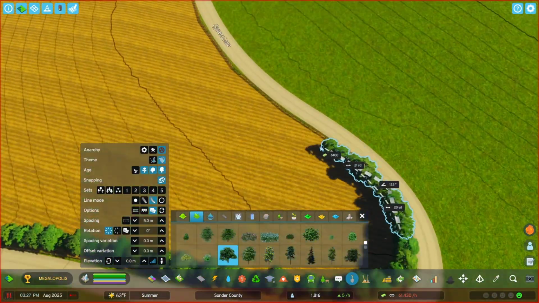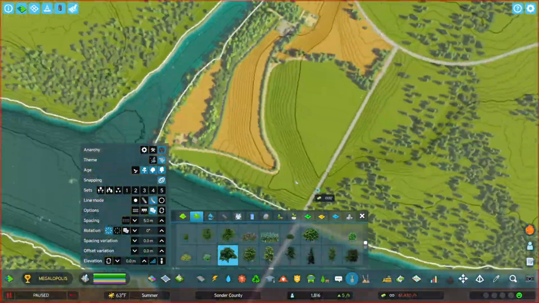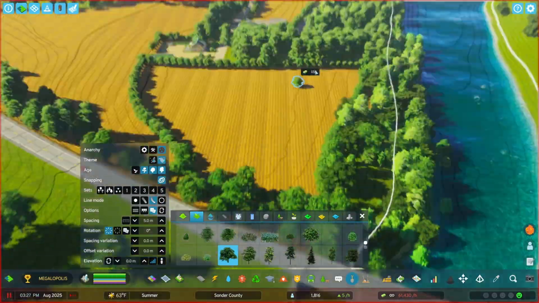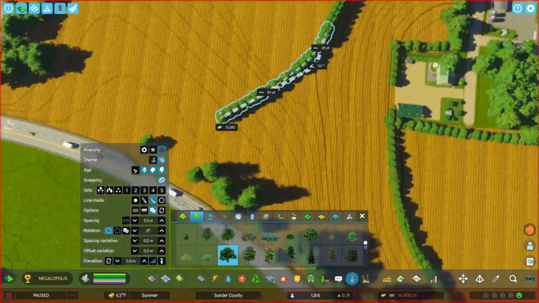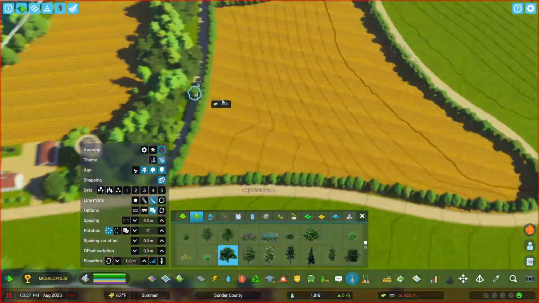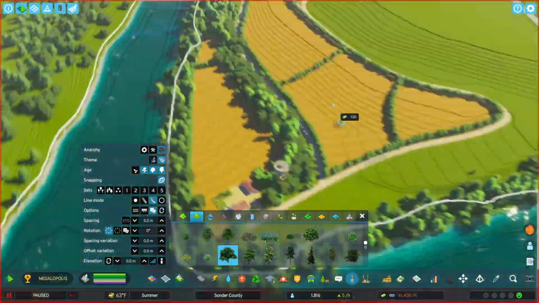I added in a little. This is why I love Anarchy so much, because then I don't need to set, like, look, I can place trees on farmland. This is how farms look in real life. People, wake up, you know? I wish some form of Anarchy was put in regular City Skylines, because I love Anarchy so much. It is the greatest thing ever.